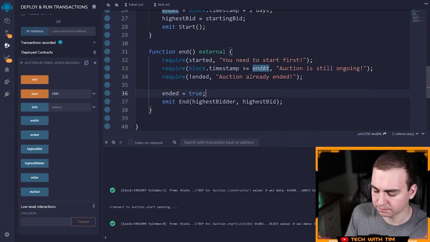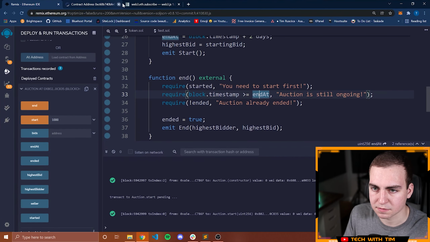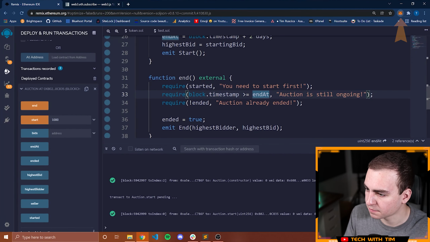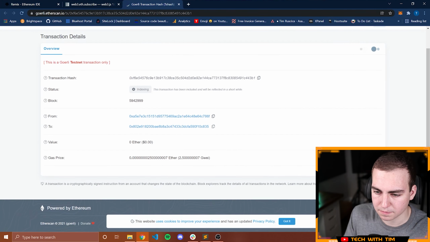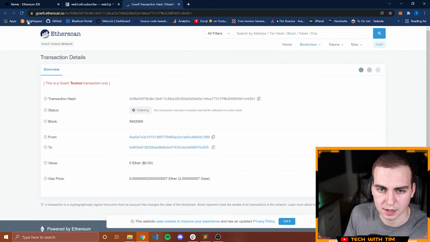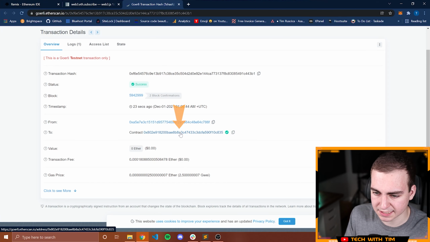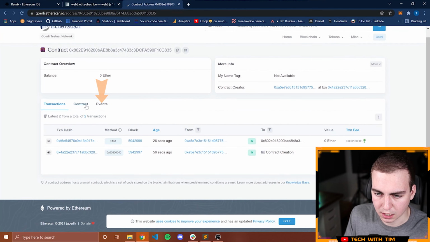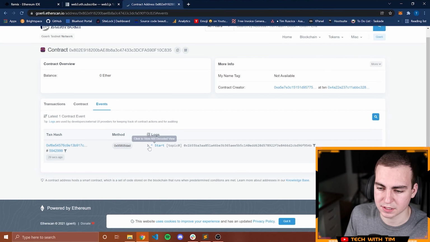Okay, so that's started. Let's now go to this contract. The way I'm going to get to this is I'm going to open up MetaMask and go to contract creation. Okay, let's view the contract. It's still indexing. Let me refresh this. Once it's done, I'll be right back. Okay, so now it is fully successful. Let me click on the contract. Let's go to events, and we can see that the event start has been emitted, because we started the contract.